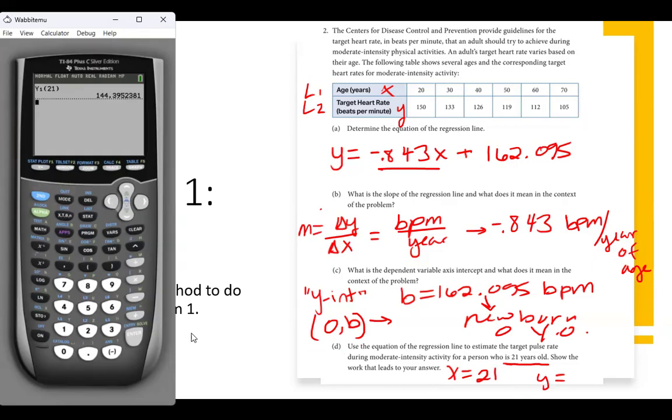Yes. So if I'm a 21-year-old and I'm working out intensely, I should expect a rate of 144.395 beats per minute. Was that terrible? No, it wasn't. And I know you wanted it to be, but it wasn't. You are capable of it. All right. Do you see that this is essentially what you were doing in your discovery activity? If you follow the steps. Okay. So that is method number 1. We will do method number 2 and then take our quiz tomorrow.